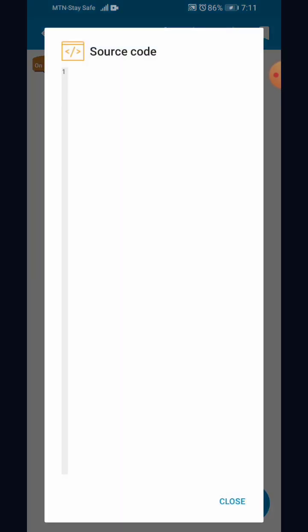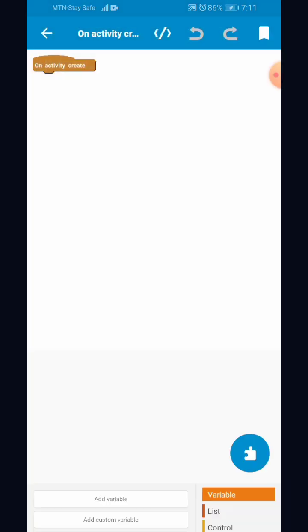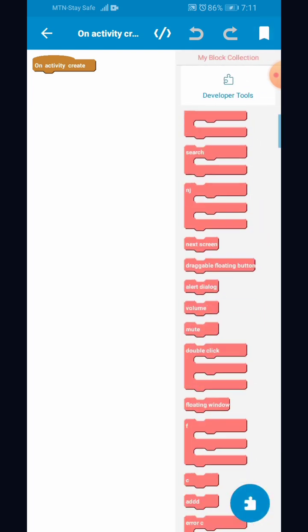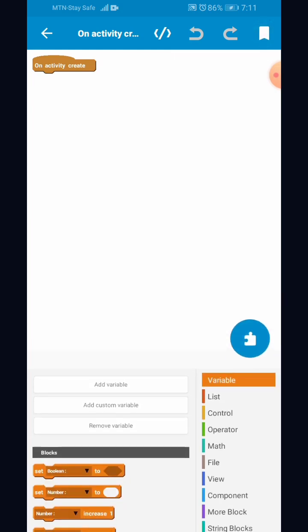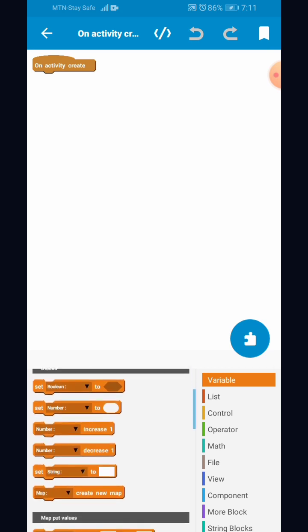We have the undo, the redo, the collection. This is the source code. This is where your code will be written once you drag anything from down there. This is the save, and this is the collection, they are just closed right now. This is where the blocks are.